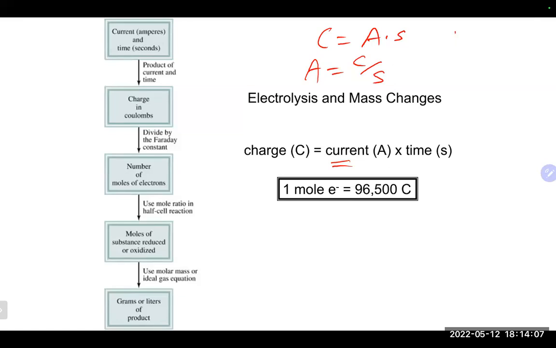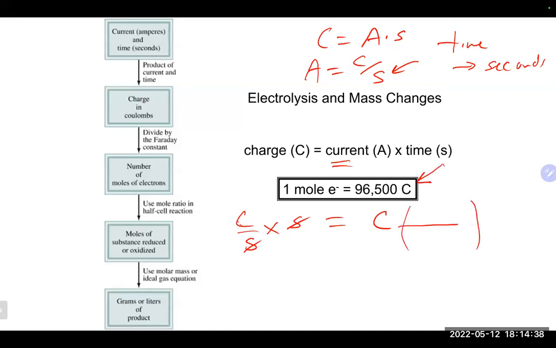Obviously, the time in this case would need to be converted to seconds in most cases so that the units cancel out correctly. So if they say they run it for like 3 hours, you probably need to convert that into seconds so everything cancels out. Once you do that, you typically will take your coulombs per second and multiply by the seconds, the time that you ran the cell for. That will give you coulombs of charge. At that point, you can use Faraday's constant to convert between coulombs and moles of electrons. And at this point, you will then have moles of electrons.